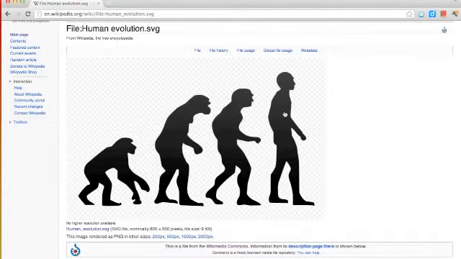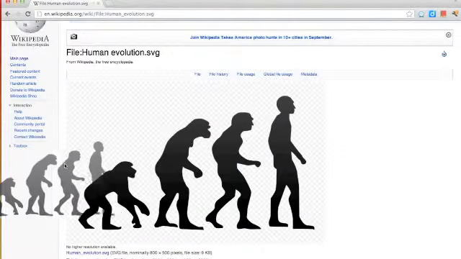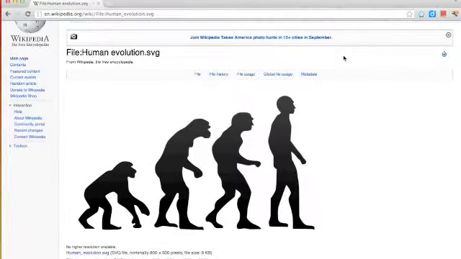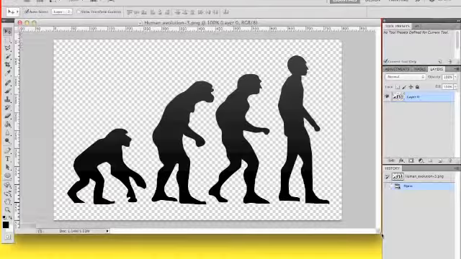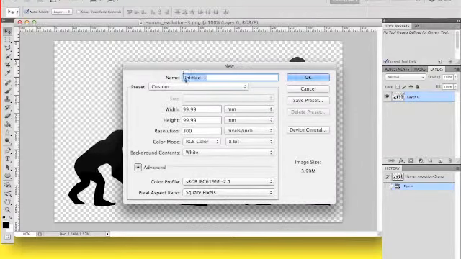I'm just going to move this Creative Commons licensed image over to my Photoshop application, free of charge, and I'm really unlikely to get sued. In fact, it's impossible to get sued since I know that the license is Creative Commons. So here we have each step in the human evolution, and later on I'm going to isolate each of these images into frames so that each of them can become the frames that we use in our animation.